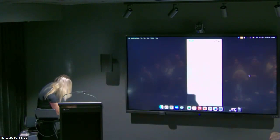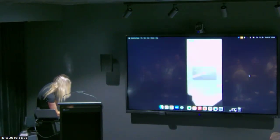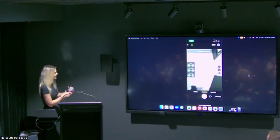Oh, I think it's going to capture my shadow here. No. Yeah, sorry. No, that actually works. Like, when you go to property, it actually works. It does actually work.